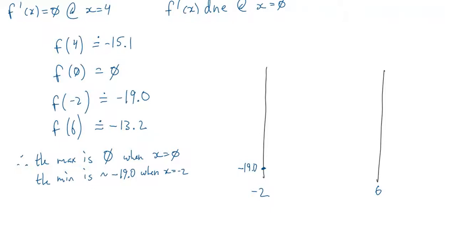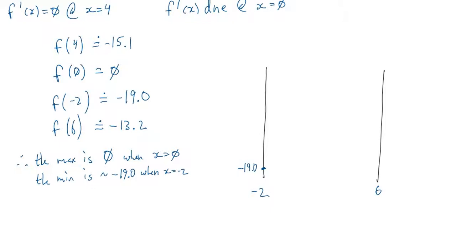How do I know? Because it's not an asymptote. Where else would the derivative not exist? At a break, it's not a break. These are continuous functions on the interval. So it's not a break. It's not a hole. We would have recognized it as a hole. It's not a vertical asymptote. The only other place where the derivative or where the limit doesn't exist, as we talked about in the past, is at a cusp. What does a cusp look like? It looks like this.